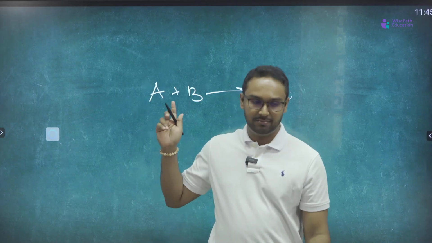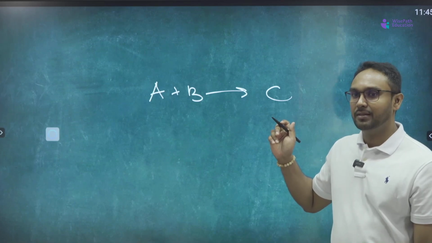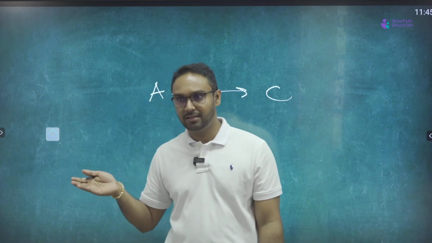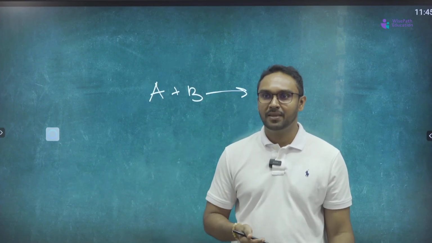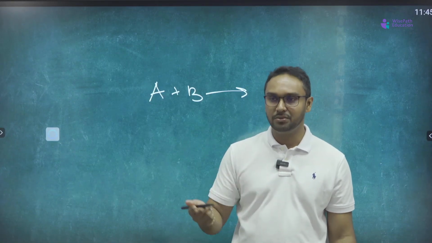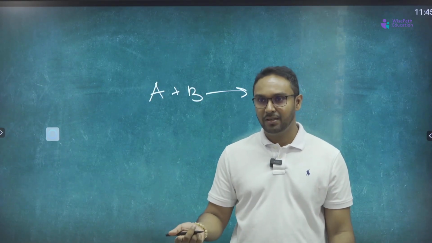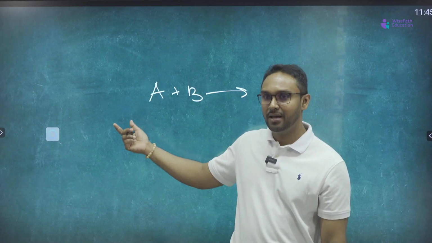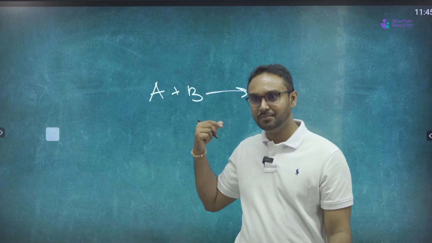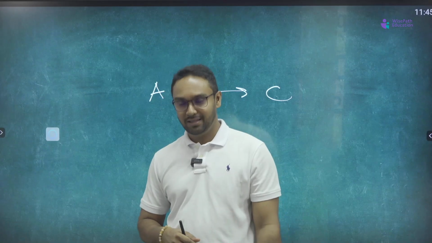Now one of the misconceptions people have is this. If I calculate the rate of reaction using the reactants, you are getting a value, let's say x. And again you are calculating the rate of product produced in the same reaction in the same period of time, and you are getting a value. Do you think that the rate of consumption of that reaction and the rate of production of the same reaction should be equal? Should it be equal all the time? It's actually not.